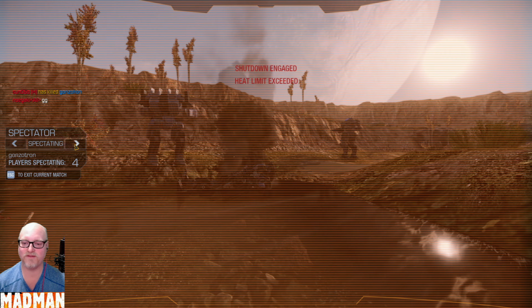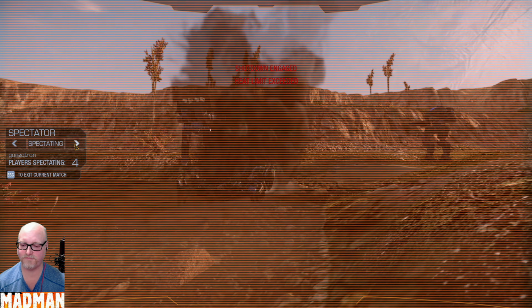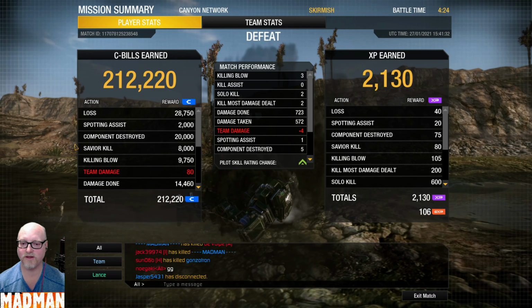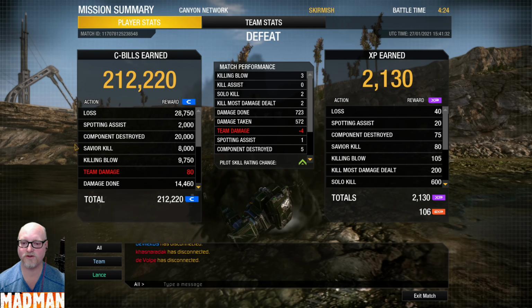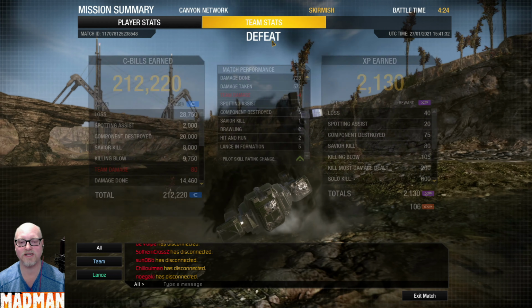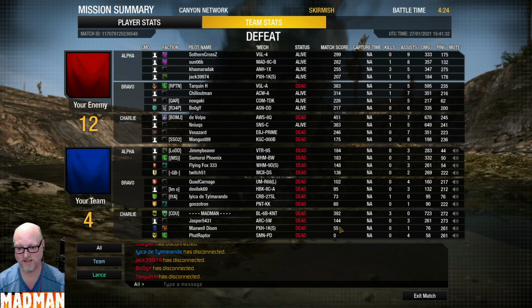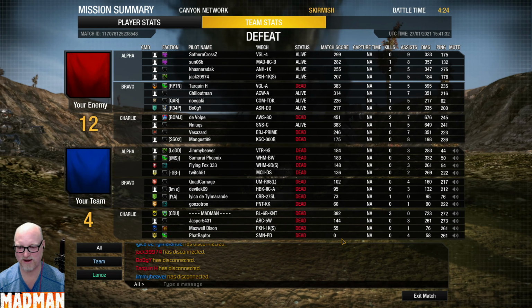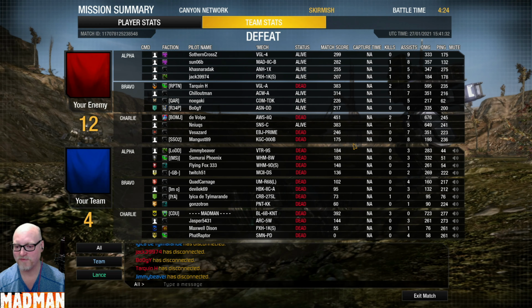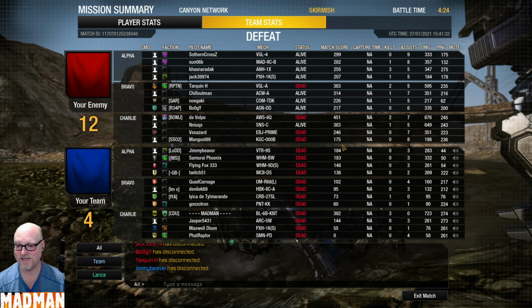Let's see what the final score is. Three killing blows, two solo kills, two KMDD, 723 damage done, 572 taken, and five components. Yes, sir. Team stats. We have a 392, which is highest in our team. Our team really got splattered fast. I guess we had a DC here, or he just got caught real fast by something. And 392 is also second highest in the match.